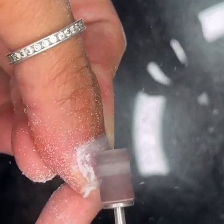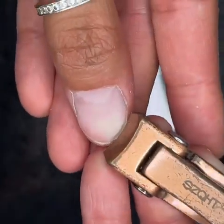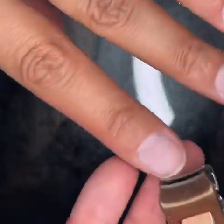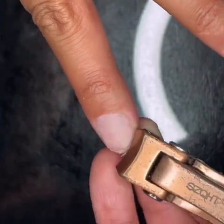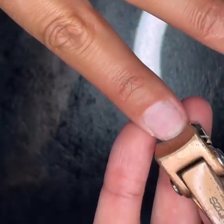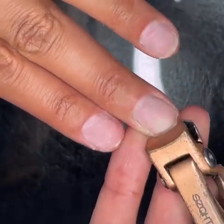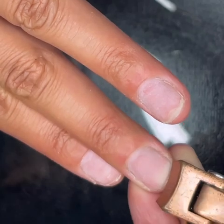Always make sure that you have the remover product on each nail before moving on to the next nail. That way that product is getting soft and is starting to break down, and by the time you finish, let's say that's your left hand and you're working on your right hand, and then you're done with your right hand and you're going back to your left hand, the product is really, really soft and you can get a lot taken off at once.